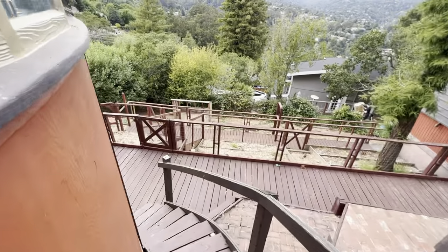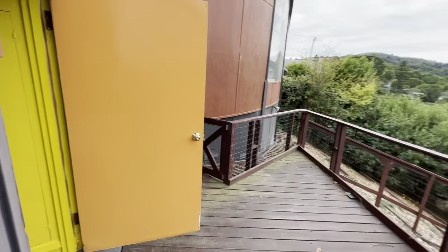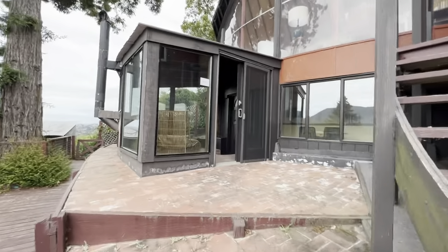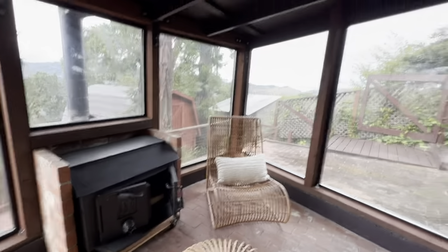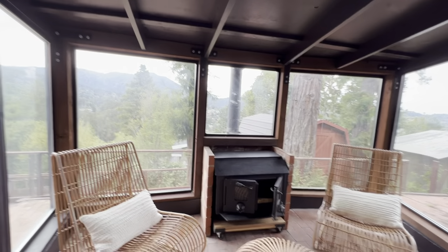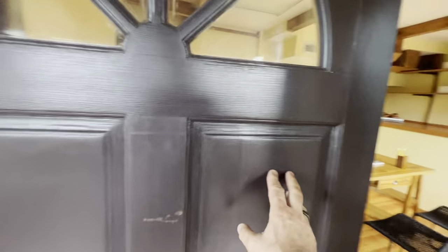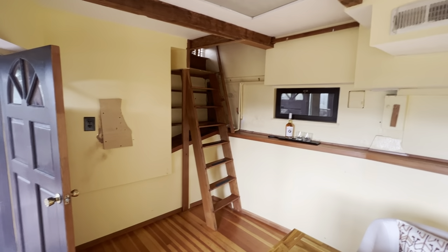Heading out this way we get to the sunroom. Just a shed and storage out there. We do have the laundry room in here — nice bright yellow. The sunroom has a nice fireplace, and I can open this door through the window. And an extra little room which could be an office, or perhaps even a bedroom, as those stairs lead back up to the living room.